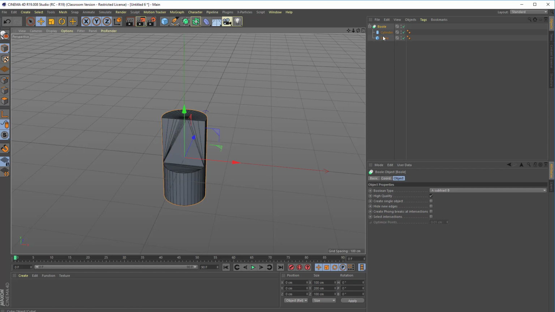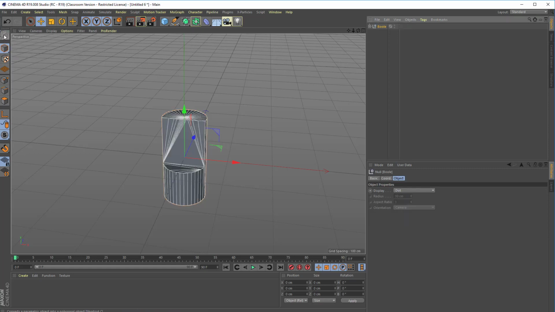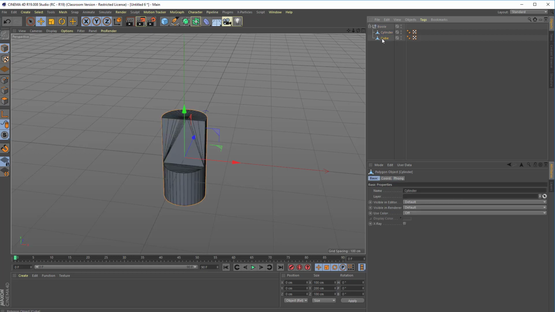To do that, we need to first of all make this thing editable. So once we are happy with the way our boolean looks, we can select the boolean and click Make Editable. What that does is it makes it into a polygon shape that's not dependent on a boolean. And now we can see there are two objects, a cylinder and a cube.